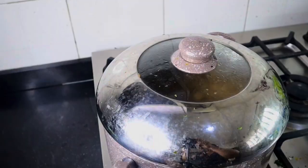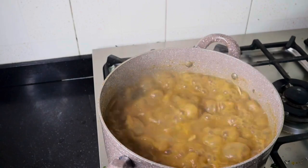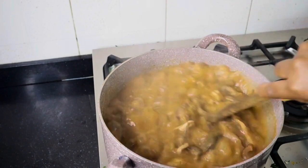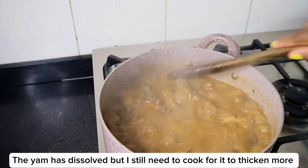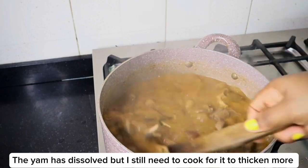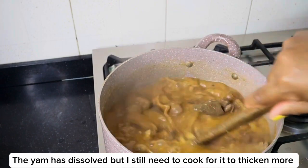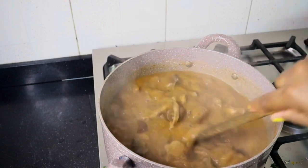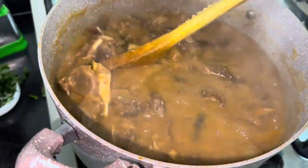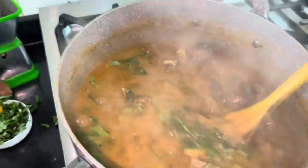Let's move over to our nsala. So, here is our nsala. Use this yam. So our yam has dissolved. So, we'll add more yam. But that yam is supposed to do it now. So, here is our nsala. We'll be adding our otazi. Small otazi, so you know it will go bitter.